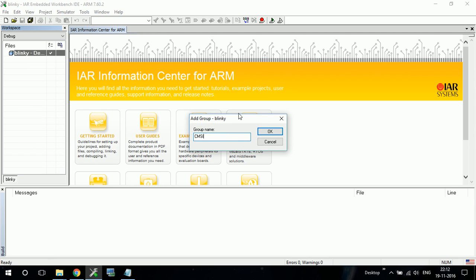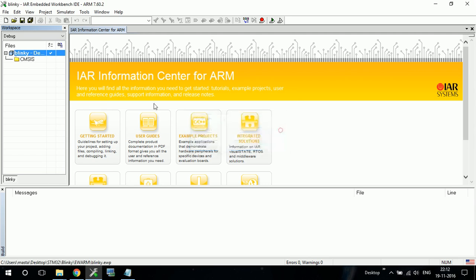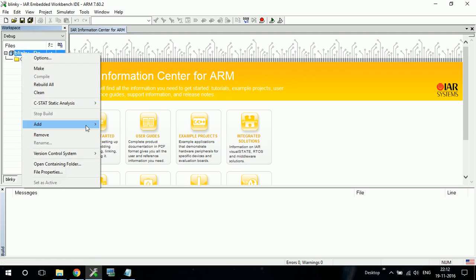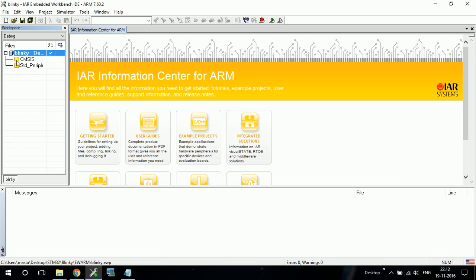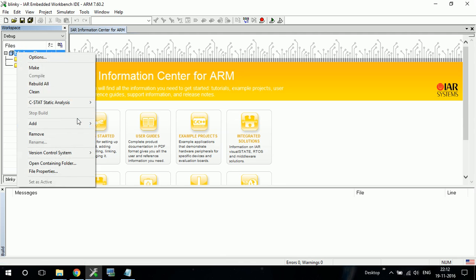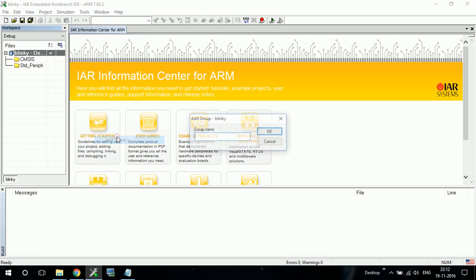So first I will create a group, simsys. I'll create similar groups as I have created in that folder. Then I will create std peripherals, and one more group I have to create is user. So I will group my files into three groups.